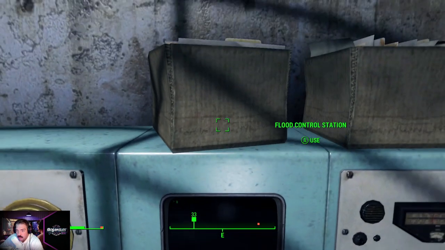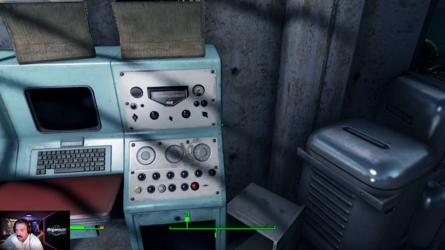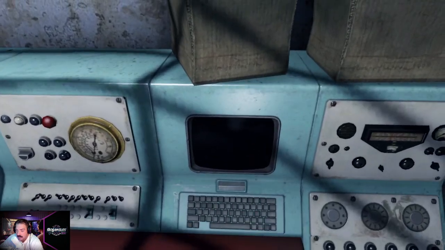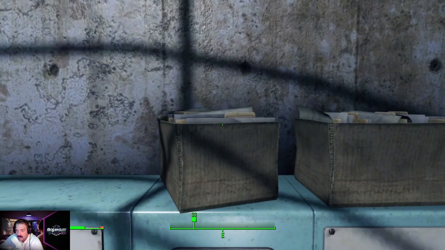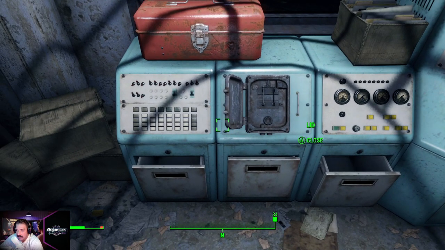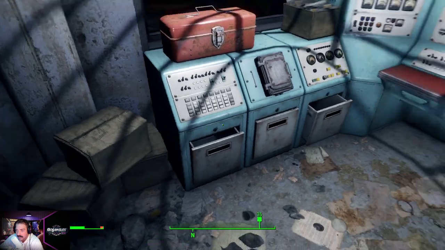Okay, so it doesn't, I don't know, use, we hit that, right? Use the flood station. We did that. Okay, anything else? So it looks like there's three more that we got to operate, right? So how do we get them to operate? Okay, close the lid. We activated the switch. Close the lid.